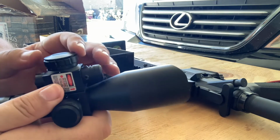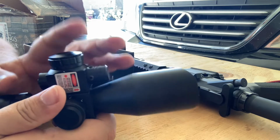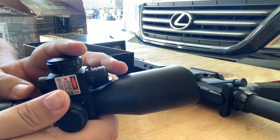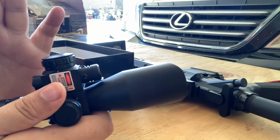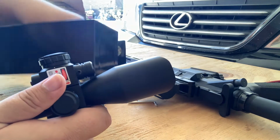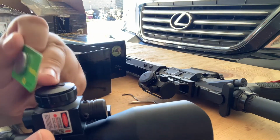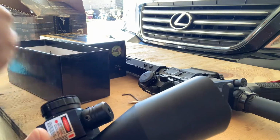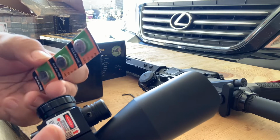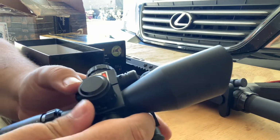Of course, this once again, it's the battery for the side and the batteries for the sight picture, changing the colors and brightening it up. Oh my God, brain farts. CR2032s, you guys know what they are. They're this little booger right here. That goes in here. The laser sight uses, what are these things called? LR1130s for the laser pointer. Whatever, you guys get it.